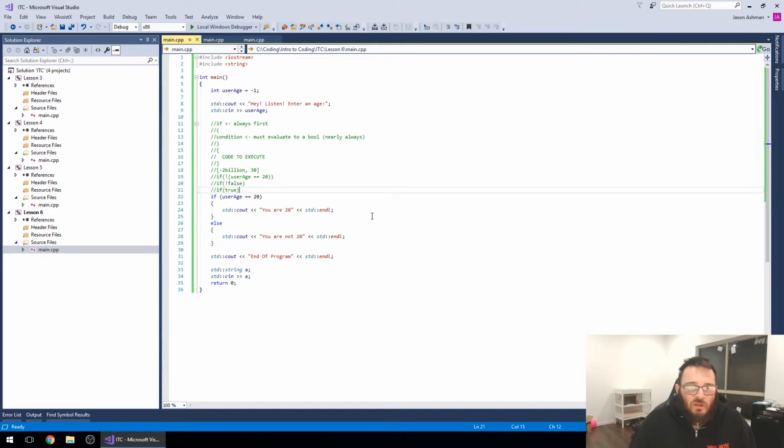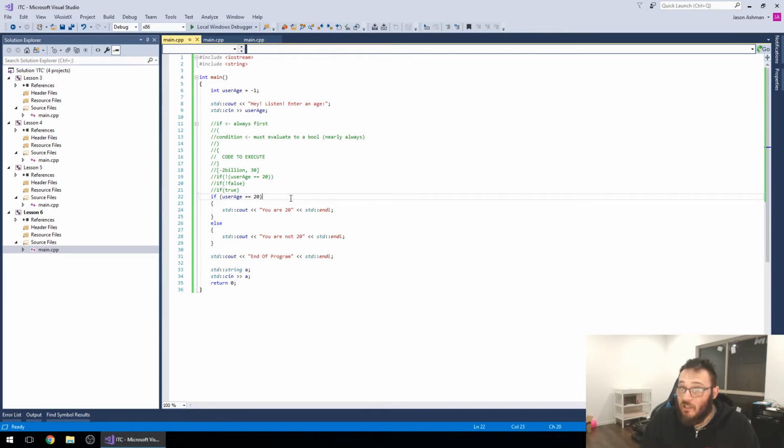So that's pretty simple, but what if we want to test if someone is 20 or if they're between 20 and 30, or if they're between 30 and 40, you know, all these things. We're going to say, you know, you're in your 20s, you're in your 30s, you're in your teens. That's what we're going to do, okay? So how do we do that? Well, we can do condition chaining. I don't know what the actual thing is called, but we're going to chain our conditions together because, as useful as this is, there's usually more than one thing you want to check.